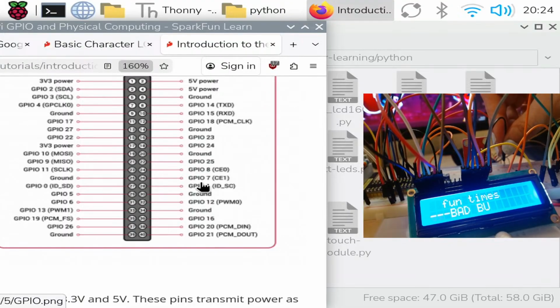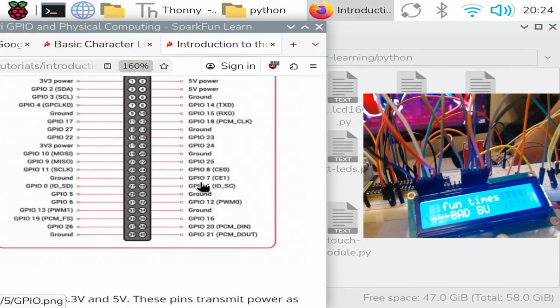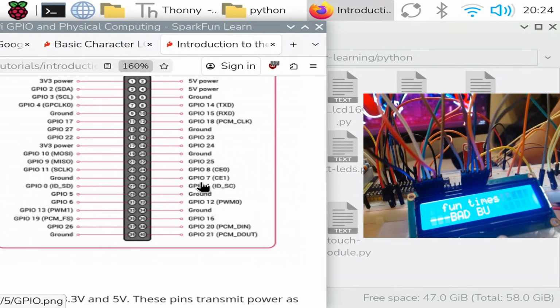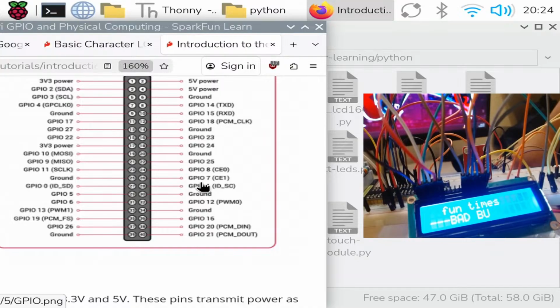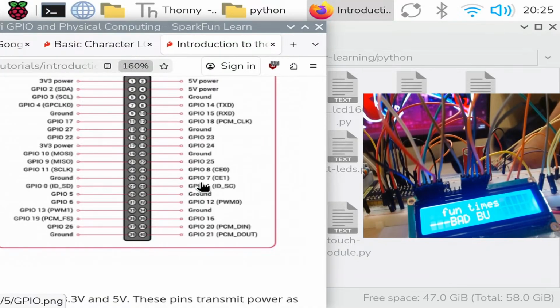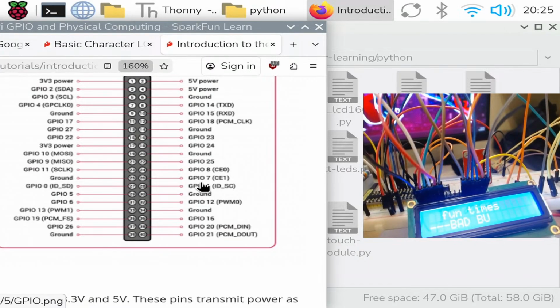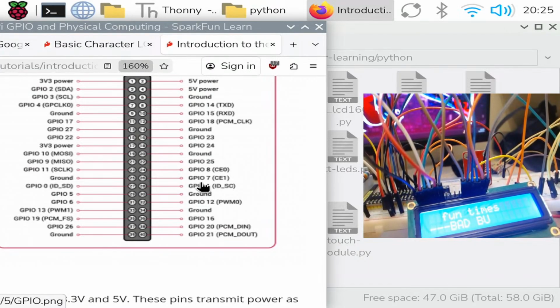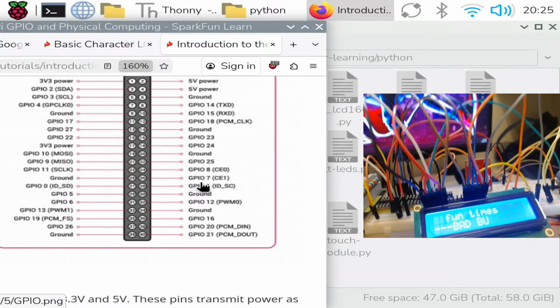I'm sorry. Okay, I think I got it set up.